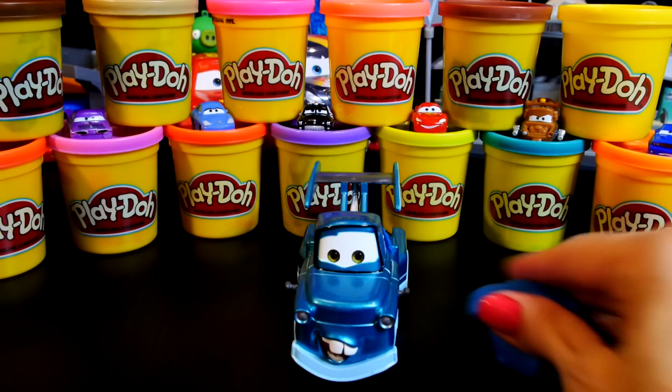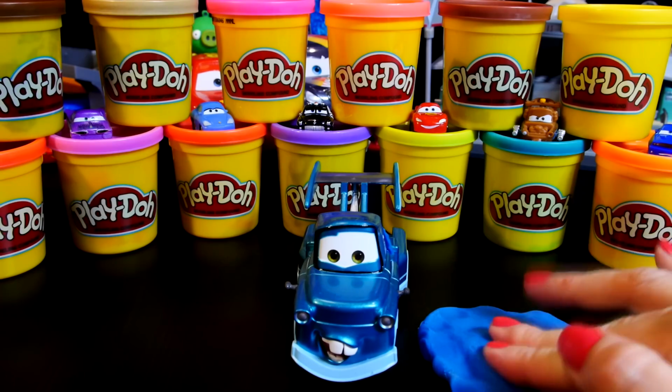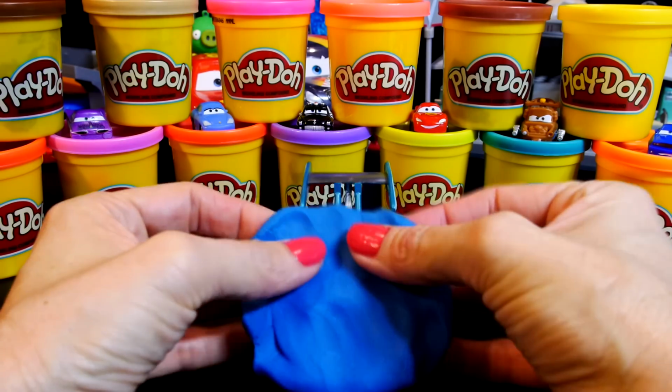So the first thing that you'll need to do is grab some blue Play-Doh, roll it into a ball, and then flatten it out and cover the front and sides of Mater.